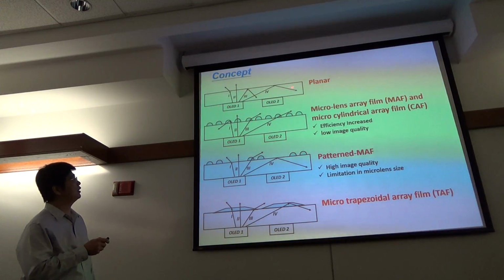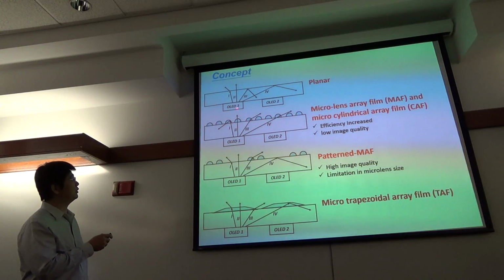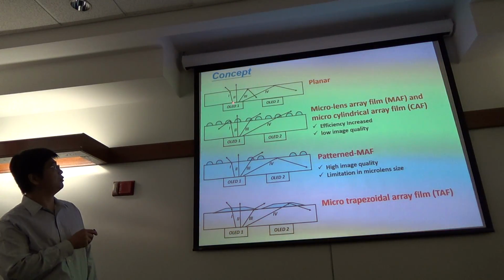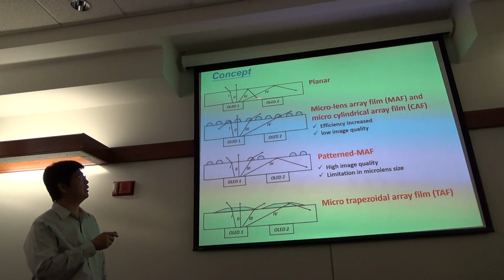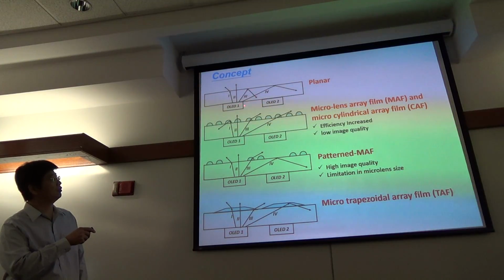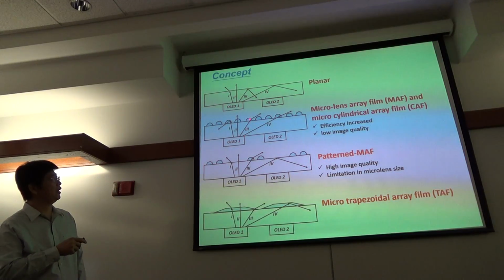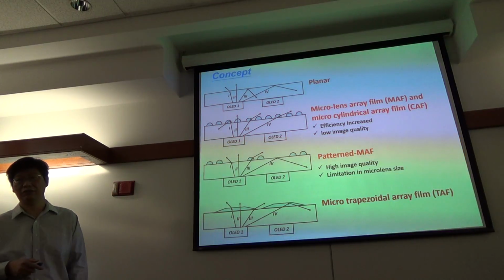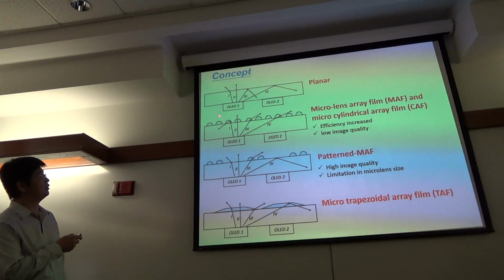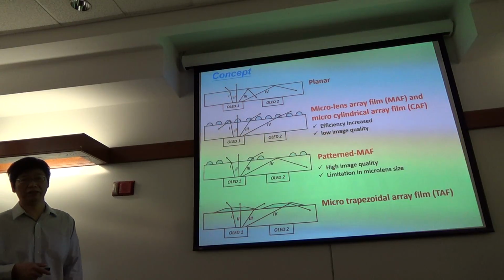Okay, so that is the illustration. If that is a display, you have to consider several pixels because there is some possible image blurring. So if we have 1, 2, 3, 4 different rays, if that is the planar, then you can see here is the total internal reflection over here. If you put some micro lens array, you can see here, you can extract the light out of the device, right? But there are several questions. The first one is, you can see ray 1. Ray 1 can go out, but right now if you put the micro lens, it just goes back.